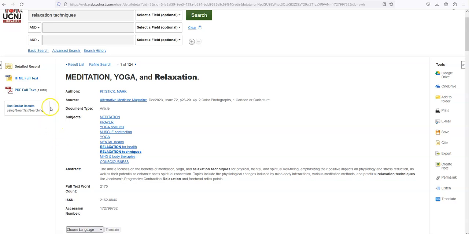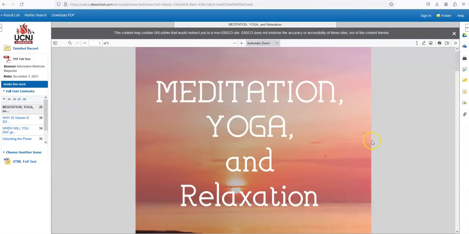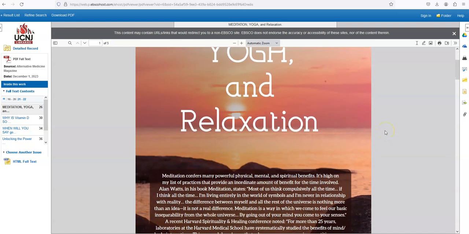So we're going to go over where it says full text, and anytime there's a PDF full text, we recommend that you take that PDF version. So let's click on that, and it's going to load the full text of the article. All right, so now here's the article. You can read the article online, but it's also possible to print and email articles. In both cases, you're able to select your citation style, and as you know, your professors frequently tell you, and it's right to do that, you need to cite your sources.